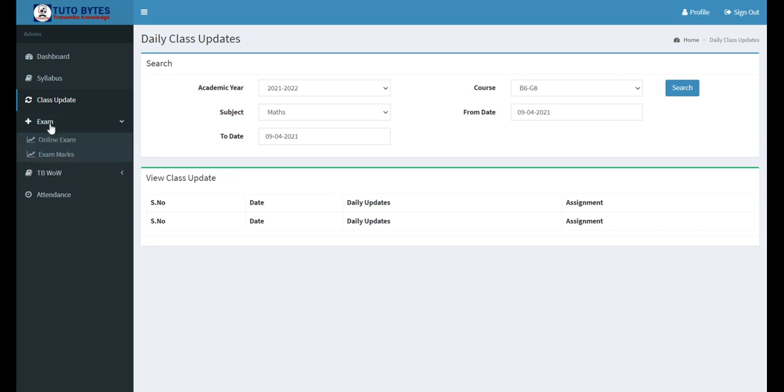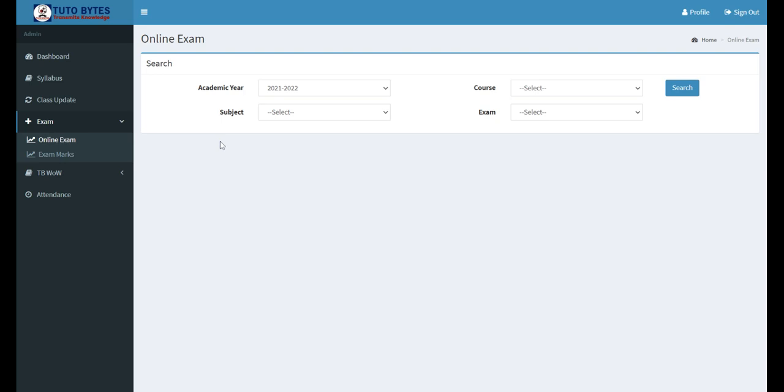So coming back to exam, the exam contains two tabs in it. One is online exam, another one is exam marks. So please listen with focus. Online exam, what is meant by online exam? Online exam means these exam tabs work only on a time-bound basis. If suppose today we have declared the exam, then on that particular time the tracker access time will be given. That means, for example, consider that the exam is 1 hour, then we are going to keep the tracker open for 1.5 hours.